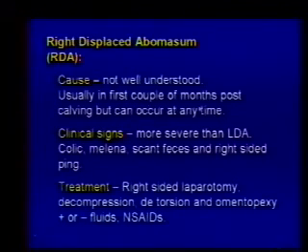It is usually in the first couple of months post-calving. Clinical signs are more severe than the LDA. Cows with LDAs have a metabolic alkalosis, and they're also hypokalemic. Well, the same thing with RDAs, but in a more severe form. Treatment, again, is surgical. We do a right-sided laparotomy. We decompress, detorse, and perform an omentopexy.